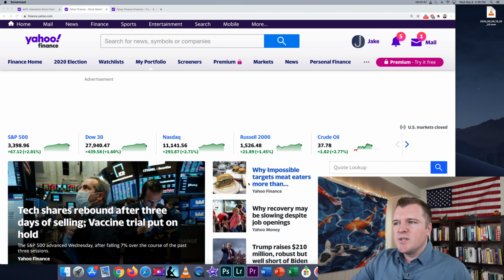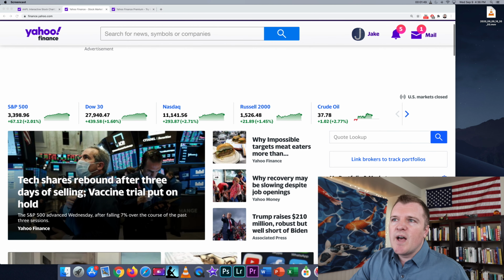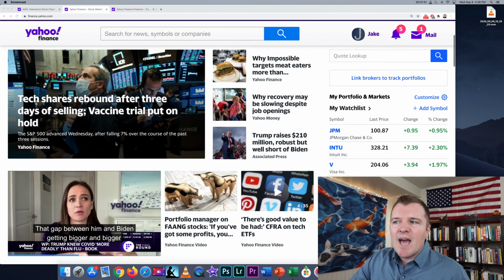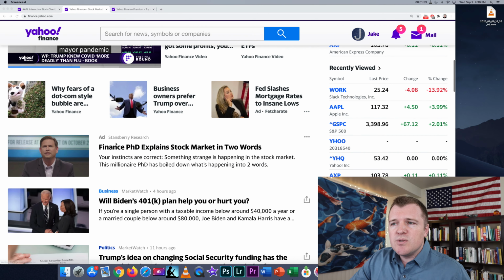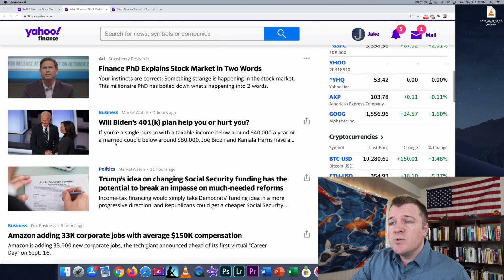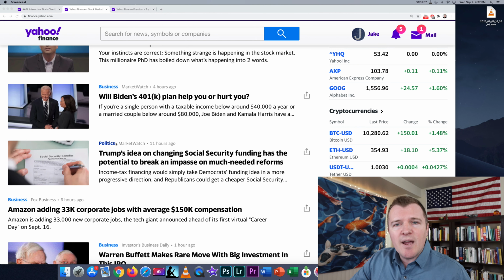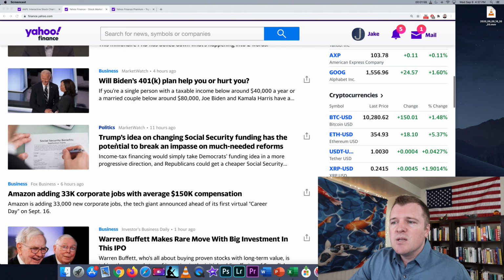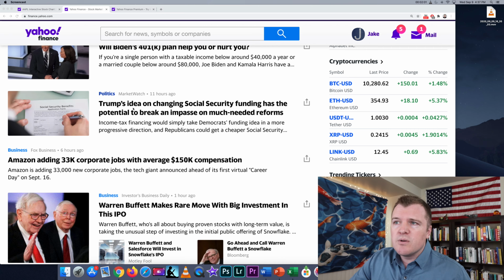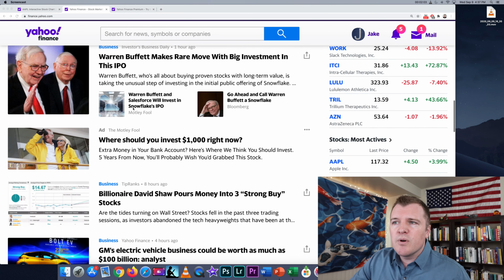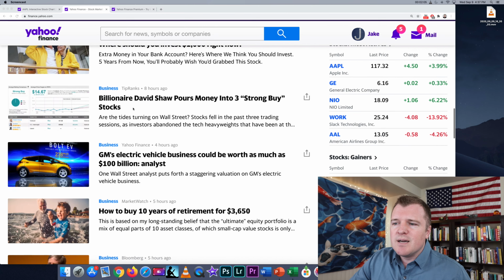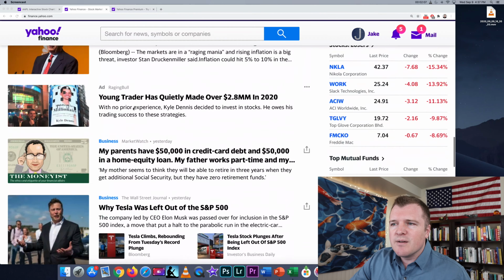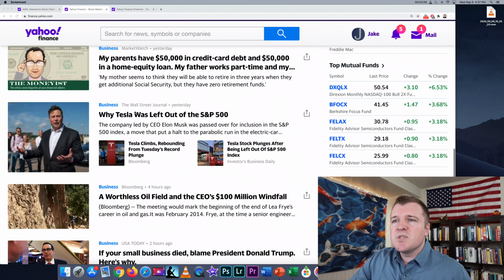First thing you notice once you're logged in is that Yahoo Finance does a really good job of aggregating news. Now, they do publish their own news articles, but they're also an aggregator for other sites. So you will get news articles from MarketWatch, Bloomberg, The Motley Fool, what else do we got here? The Wall Street Journal. So if you're looking for news on what's happening in the world of finance and investing, this is a good place to go to begin with.